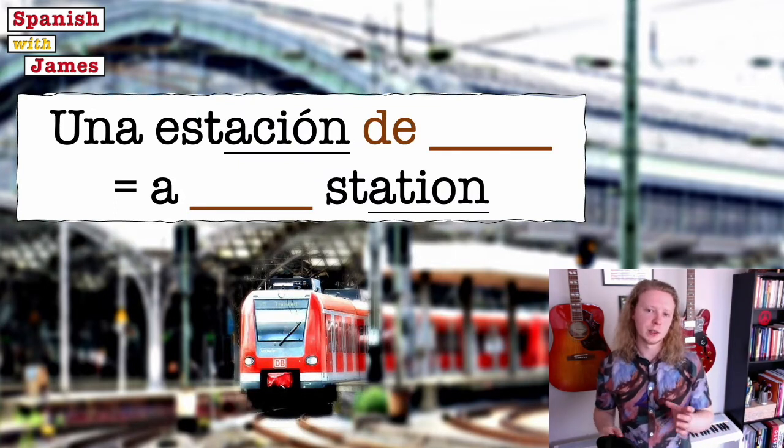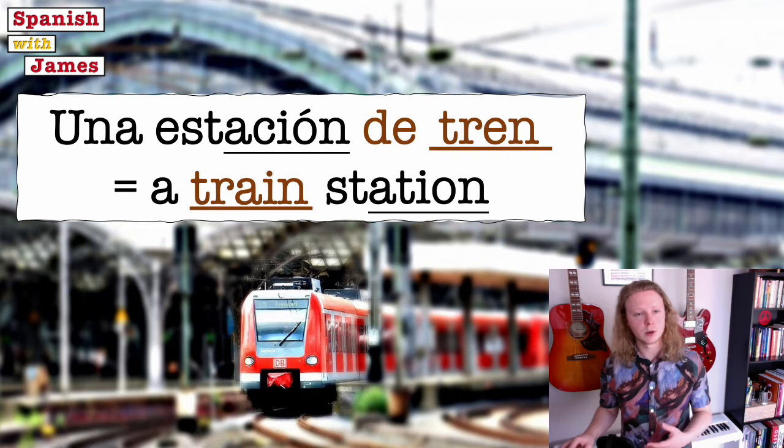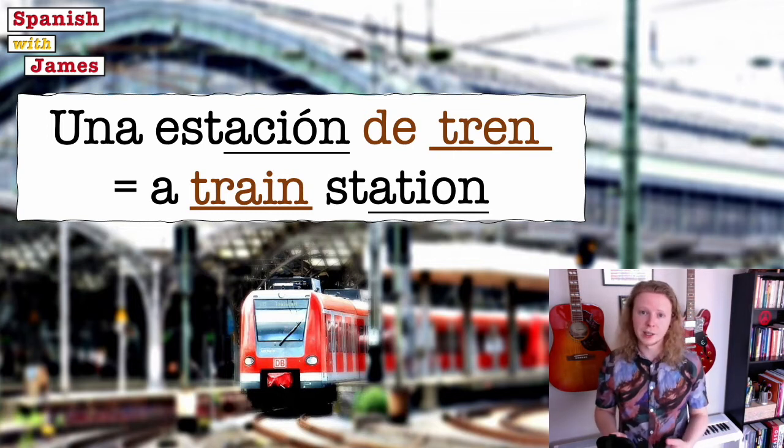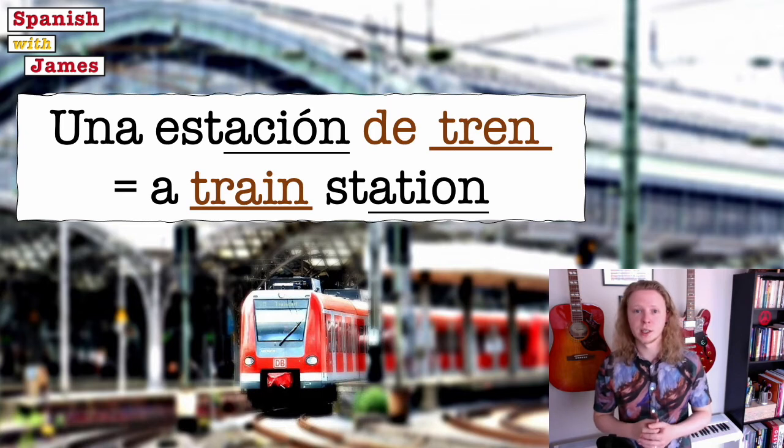Now if there's a station where you live, for example a train station, you can say "una estación de", and then in the case of a train station it would be "una estación de tren". If it's a bus station, then it might be "una estación de bus" or "de autobús". If it's a tram station, "una estación de tranvía". A coach station, "una estación de autocar". So just like with "un estadio de fútbol", "un estadio de béisbol", feel free to change these things so that they better represent the place where you live.